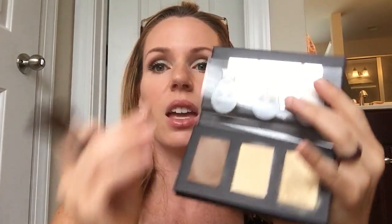Starting out with the contour part, you use the darkest shade and the flat end of the brush. This is a cream base. You just get it on your brush — if you need a little bit more, breathe on it and you can get more product and make it darker. To find where to contour, you want to go right underneath the cheekbone, which is going to give you that look like you haven't eaten in three weeks. You go up to your hairline and bring it on down.